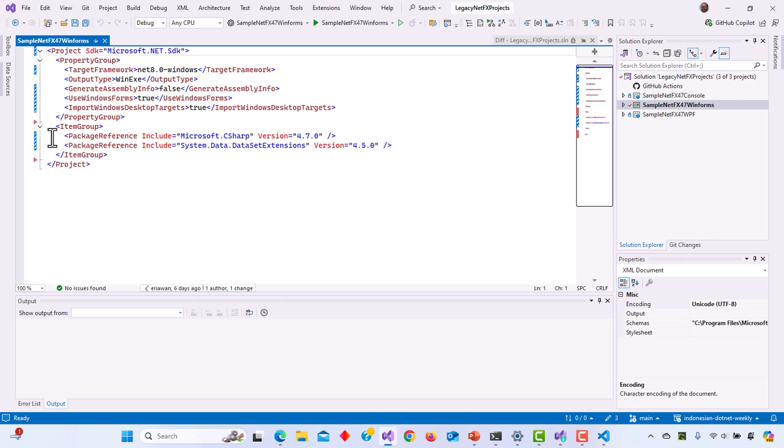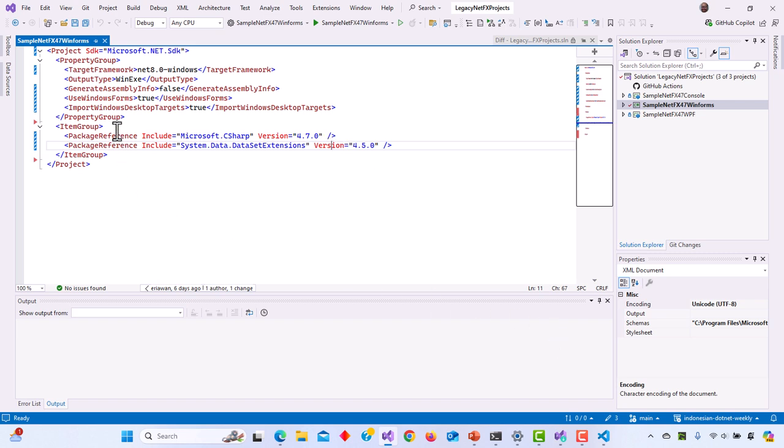You can remove these two package references because of the original .NET SDK project. For this dataset extension, of course, you may keep it as is, but as long as you don't have any code related to dataset querying using LINQ, you should be fine.